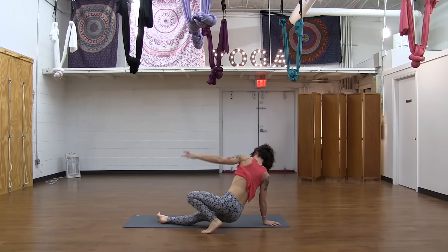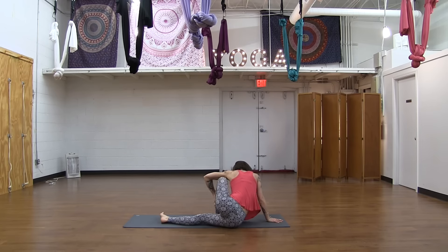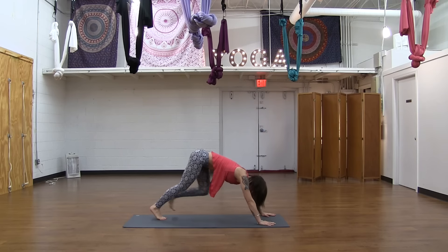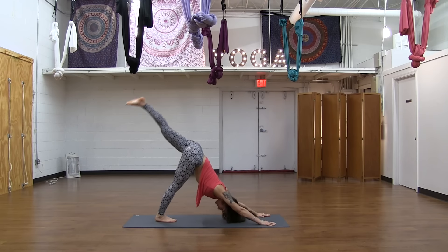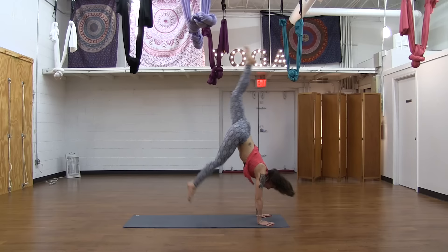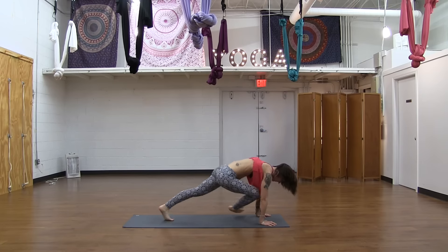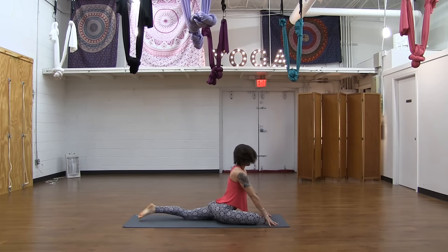And you're going to lower down slowly for that stretch again — seated. Take your left leg over in front of your right leg. Flex your right ankle, and you can either snuggle the left shoulder behind the left leg or wrap it around the front of the left shin. Play with a few different options, see how it feels. Forward folding here, just relaxing for a moment or two. And then when you're finished with that, you can turn out. Swing the left leg back up, inhale, and hop switch — step your right leg up so that you can hop up switch. Left leg down now, right leg to the ceiling. Knee up behind the right wrist — the right knee behind the right wrist.